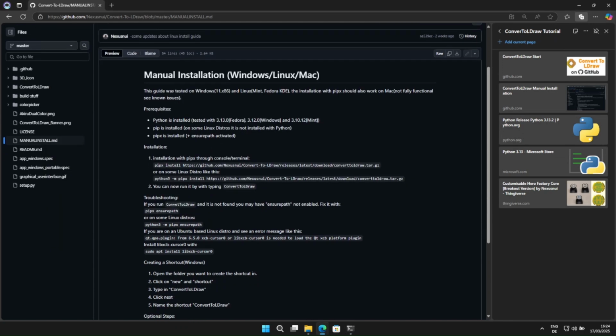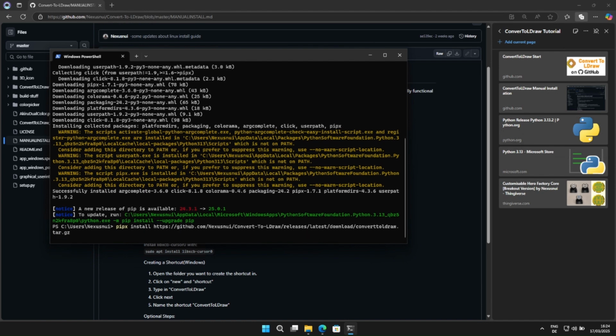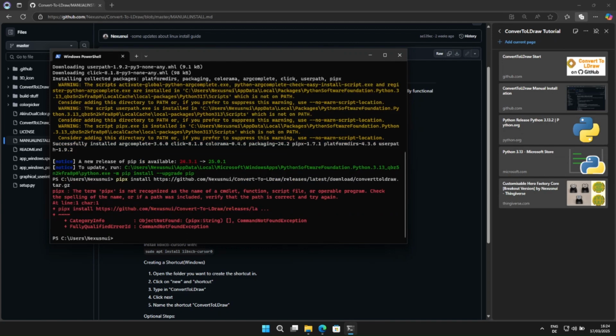The exact command to install ConvertToLDraw can be found in the manual install guide, and it always installs the latest version of ConvertToLDraw. If you need to upgrade the version, you have to append force to the command like described in the manual install guide. Here using pipx directly didn't work, so I put python in front of it, and I also updated the manual install guide to include that version of the command.